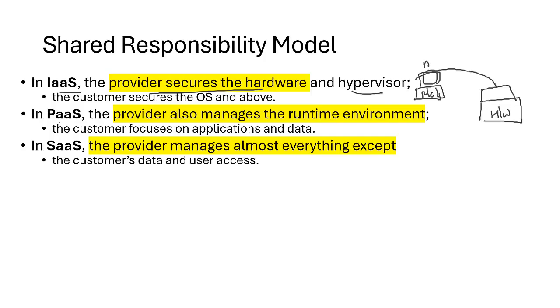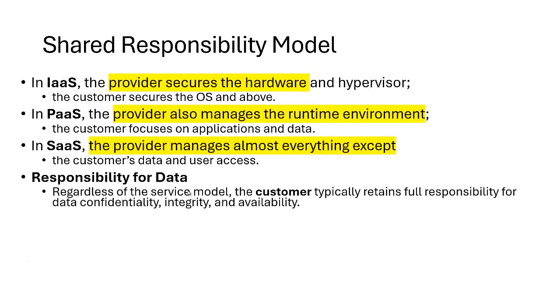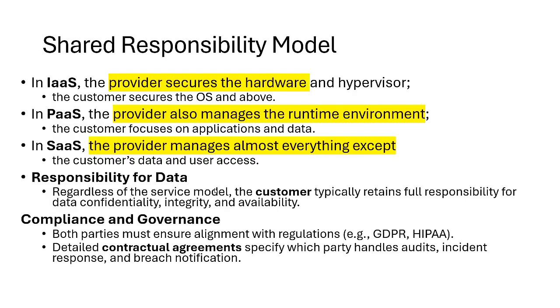Second is PaaS, platform as a service, where the provider manages the runtime environment and you manage the security of the application and data. The third is SaaS, where the provider manages almost everything. You just need to manage the data as a customer. So as I said, the responsibility matrix, but in all three conditions, data is a responsibility of the customer, governance is a responsibility of the customer.